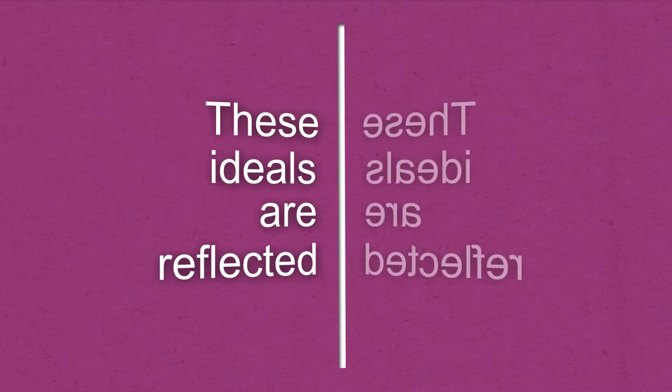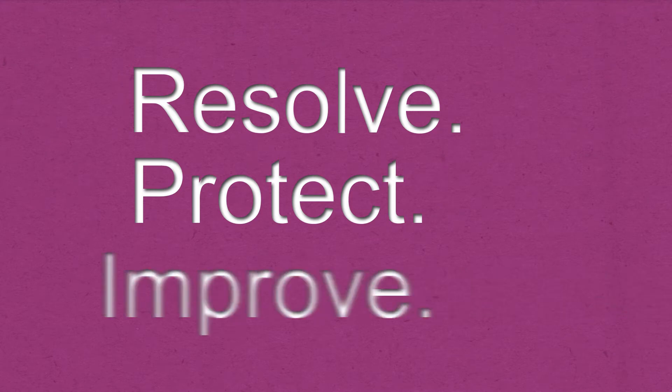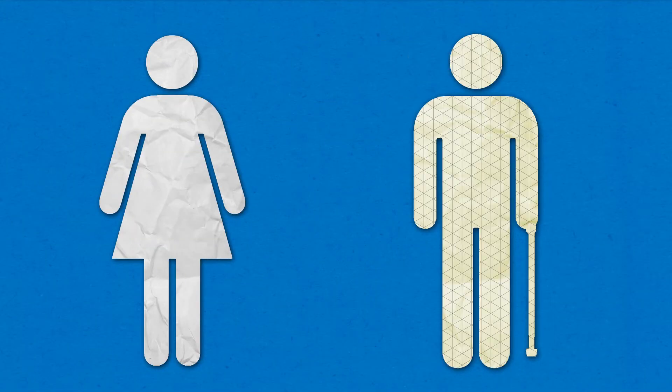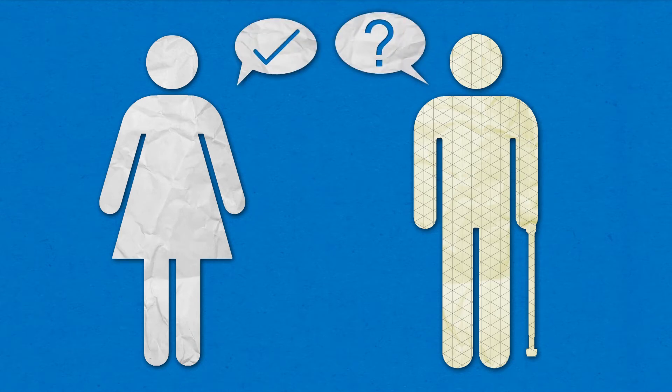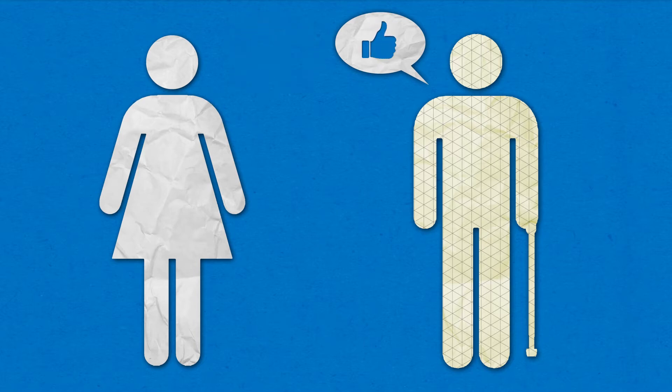These ideals are reflected in our organisation's objectives: resolve, protect and improve. Our first objective is to effectively resolve complaints. This means using the resources at our disposal to assess the issues raised in the complaint and identify the most effective way to resolve those issues.